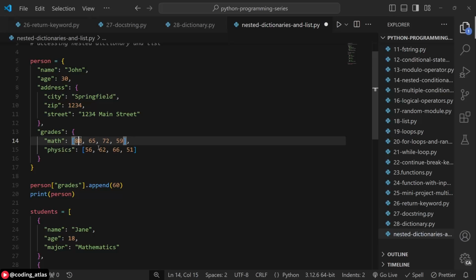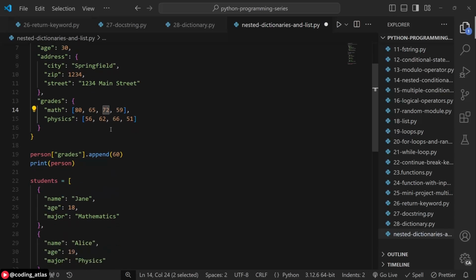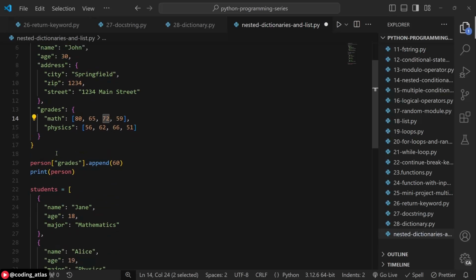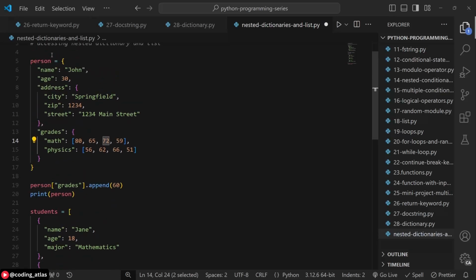So, for example, you want to access the third item inside of the maths list. So, how do you do that? Go with your person, which is the name of your dictionary, followed by the key, which is grade. Okay, now let's get rid of this. We are not illustrating this for now. So grade is a dictionary which has maths as one of its keys.